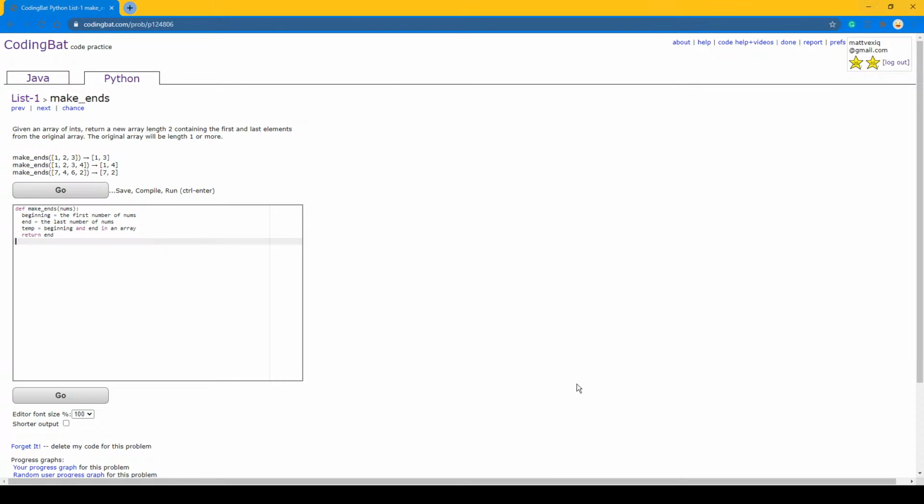Alright, so hopefully you guys really understand this. Again, this is just going to be regular English. We don't even need to write these lines. We can just write them into literal sentences. Right? Beginning is the first number. End is the last number. Right? We can literally just write it into sentences.